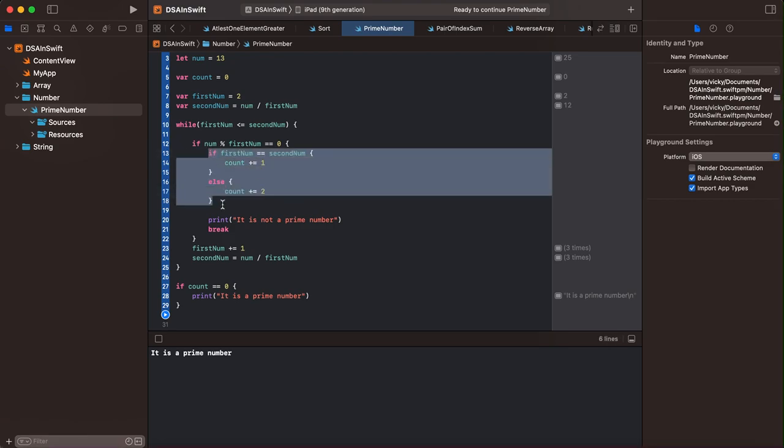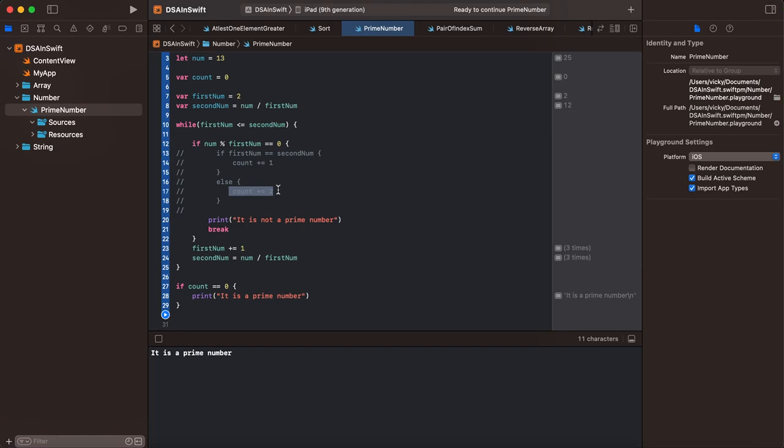This particular part doesn't make sense in this prime number problem, but if you are asked to find the number of factors, this part is mandatory. For now this is not required. We can simply increment the count. Whatever it is, we are just breaking, whether the count is 1 or 2. If it is greater than 0, we just print that it is not a prime number.